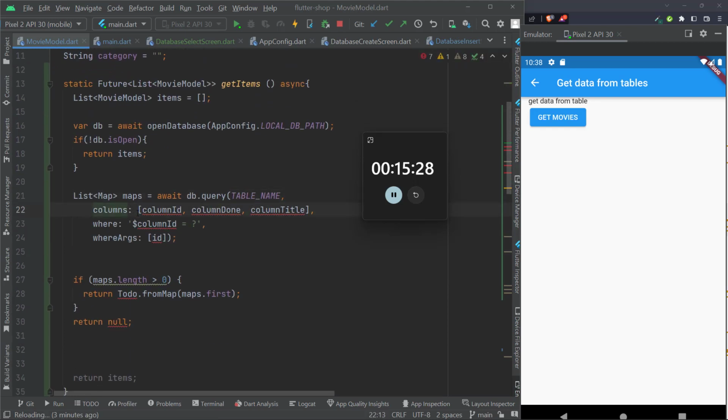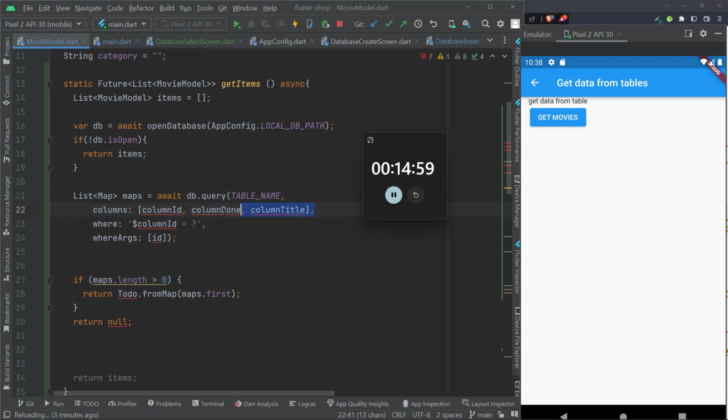The next thing, this is where you pass the columns that you want to use. For example, if you want specific columns, maybe you want only the IDs and the title, you can specify here in this columns parameter. But for me, if I want everything, I'll remove it. So this is much better.